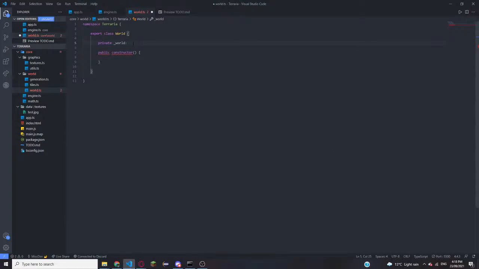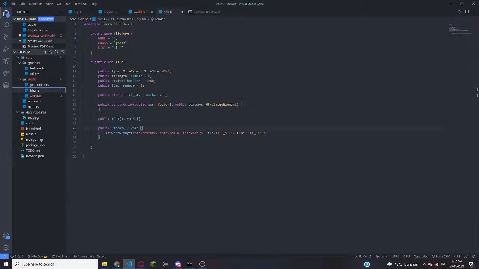Here, let's change tiles to be an ID system. So grass will be 1, dirt will be 2, and none will be 0.